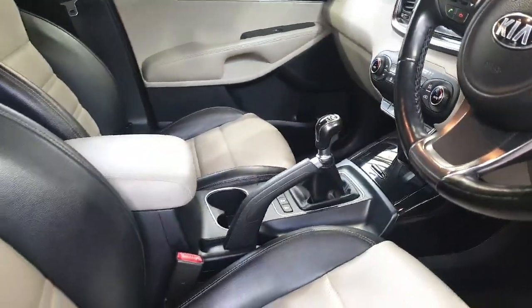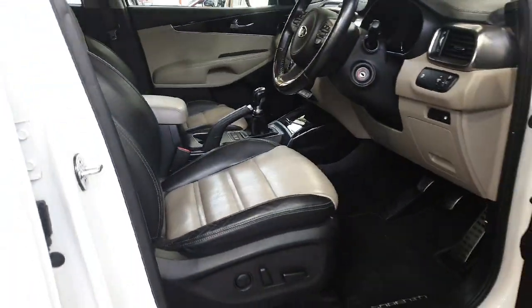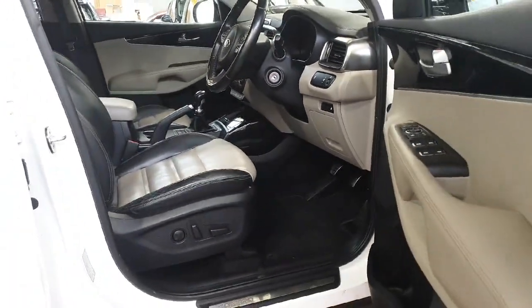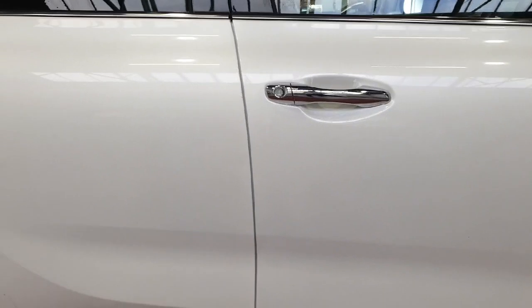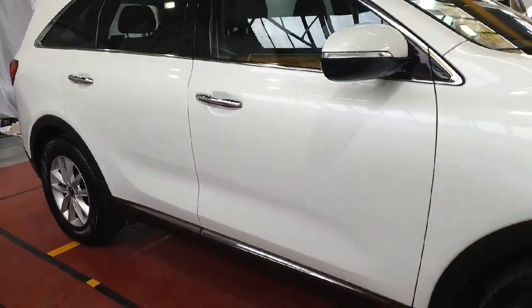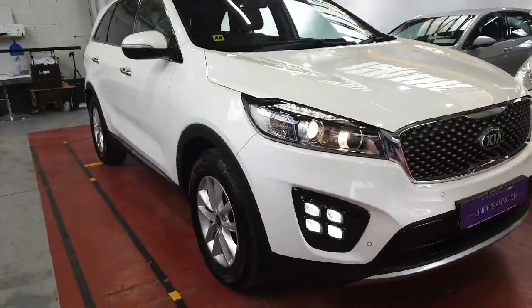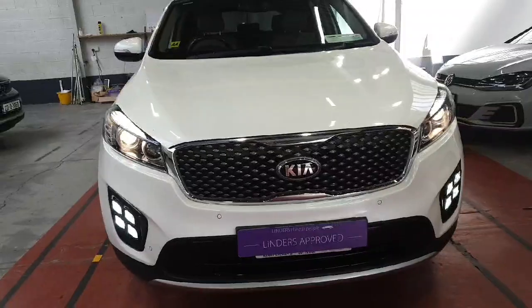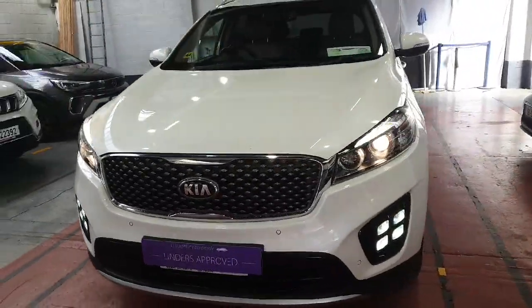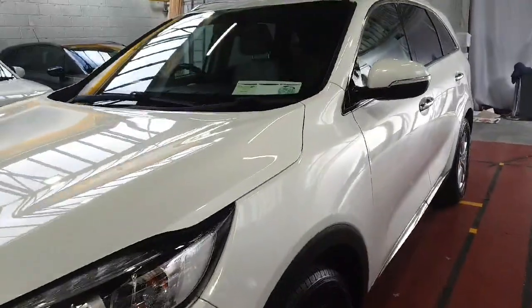155,000 kilometres on the car at the moment, but it's easily seen it's been very well looked after. The fact that the previous owner put brand new Pirelli Scorpion tyres on very shortly before trading in gives you an indication they were not sparing any expense on maintenance. Really good condition — we haven't polished it yet, just given it a quick wash, but as you can see it's come up very, very well.